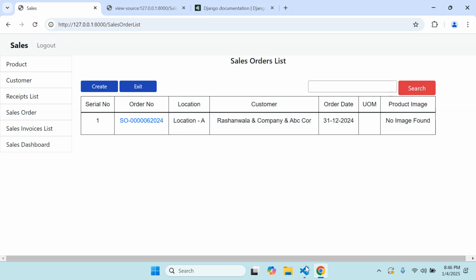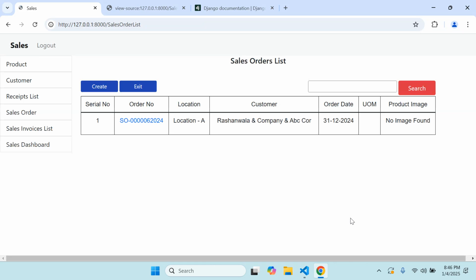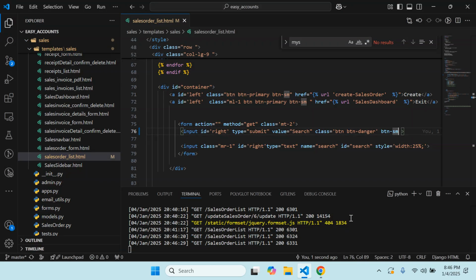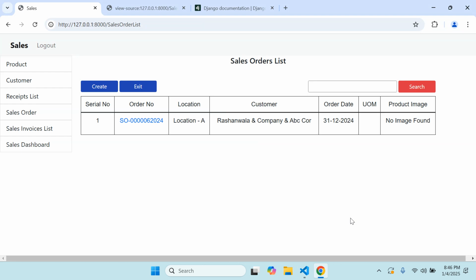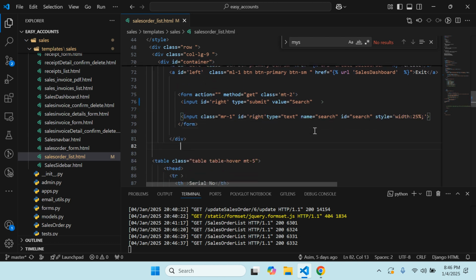You see the danger button came here, or we can say small button btn-sm, sorry, inside this single quote, so a small button is showing here, no? Or for example I will put my CSS here, or we can use our own class, so we can use it like this. We are writing our very basic, very simple thing.